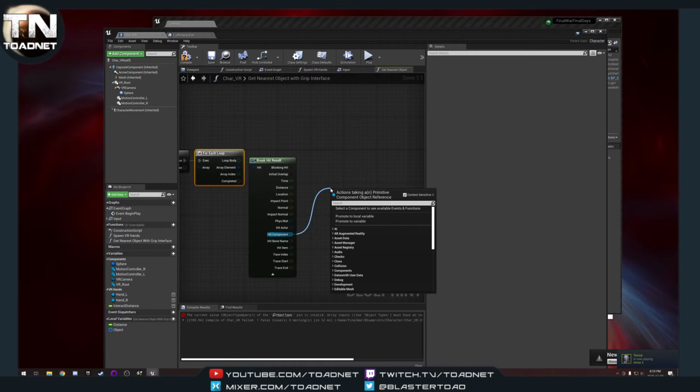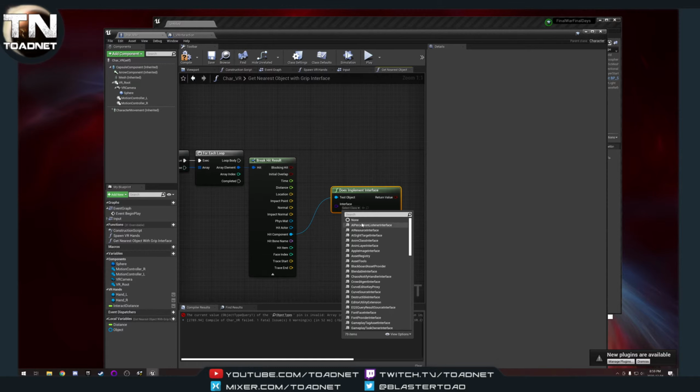First, we're gonna hit components. So does implement interface.